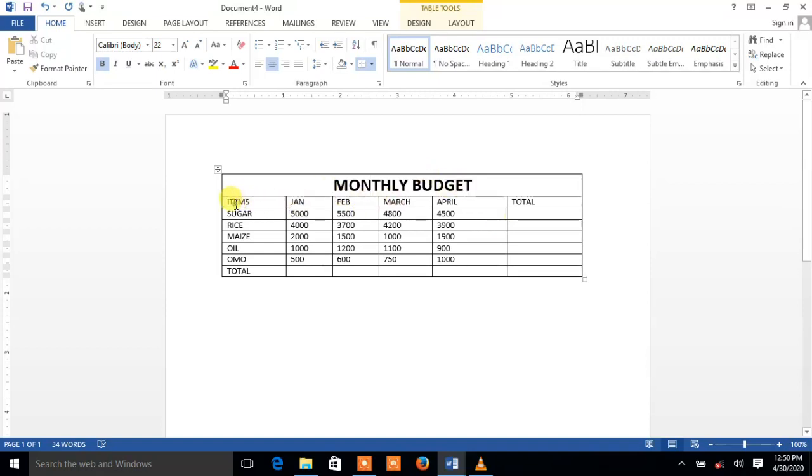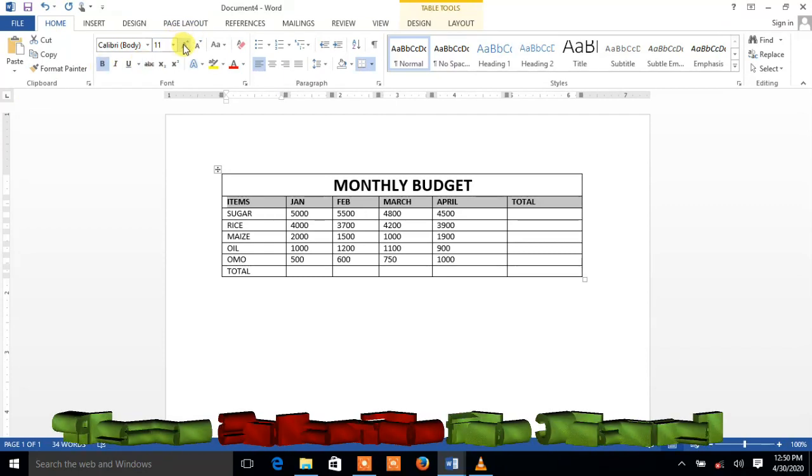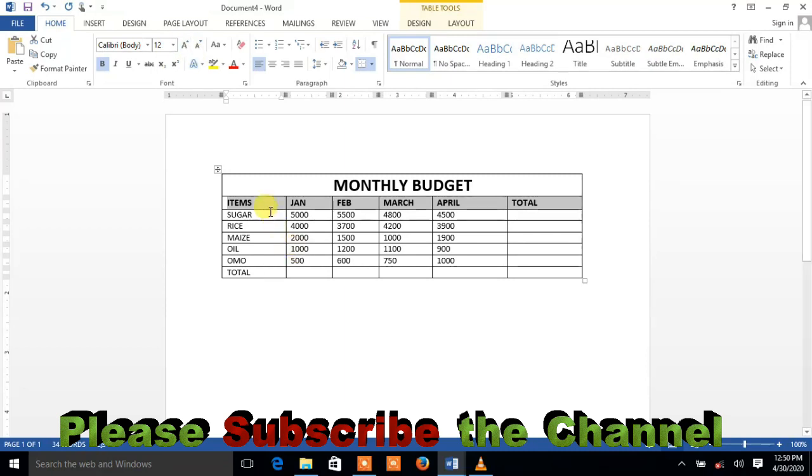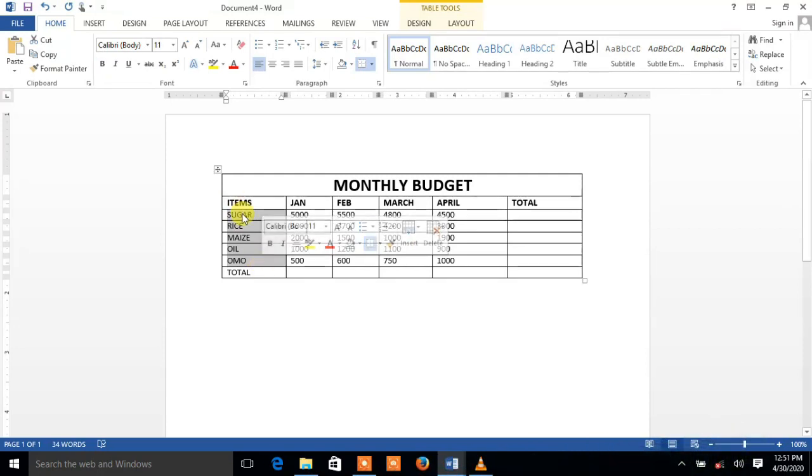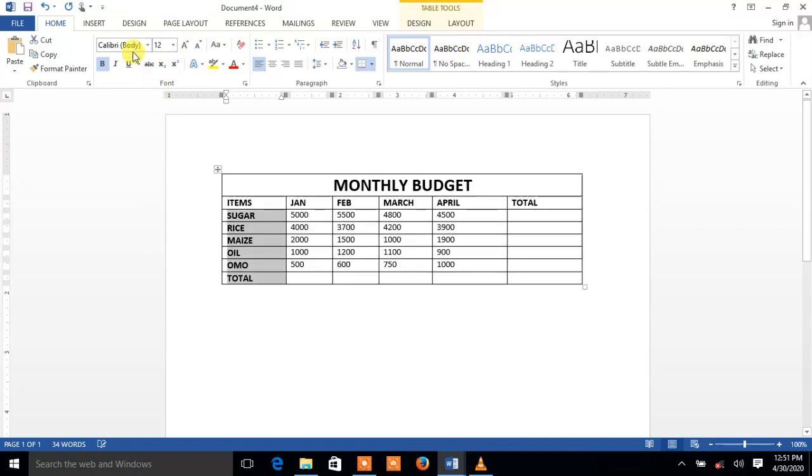So this row is called the headers. This row becomes the header, column headers. This is my second row I'm using as a header. Then I made it bold, and then 12 in font. And this first column is also just like headers. These are the names. Made it bold and 12 font size. You can even change the font name and the color as you want.